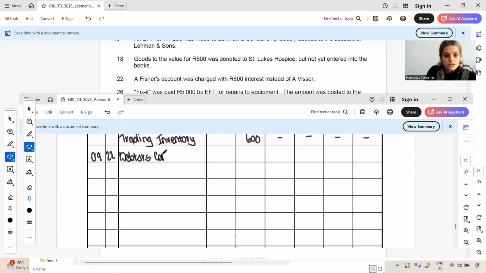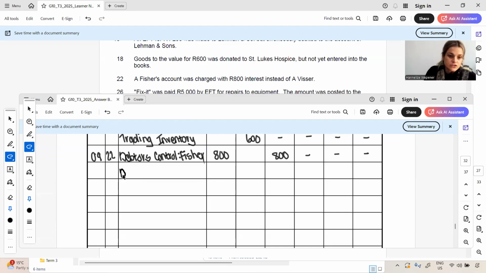So debtors control. It's not you now recording a new interest on overdue account, because you've already included the interest on overdue account. You've already included that 800 Rand there when you recorded this against the account of A Fisher. You just need to remove it from A Fisher's account and reallocate to Fisher's account. So increase his account because you're charging, oh, not 600, that was the previous one. You're charging him with interest. So that means that you have to go to his individual ledger account and show the debit there as well. No credit, and he's not a creditor.